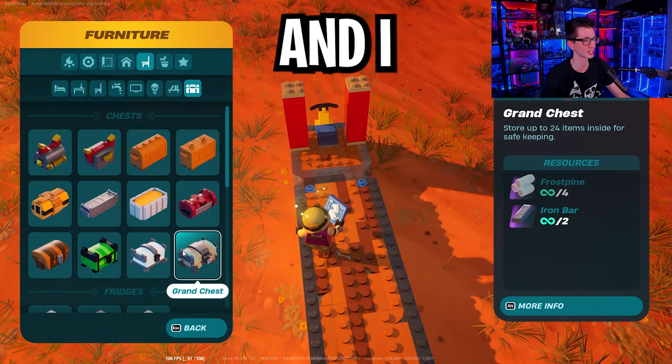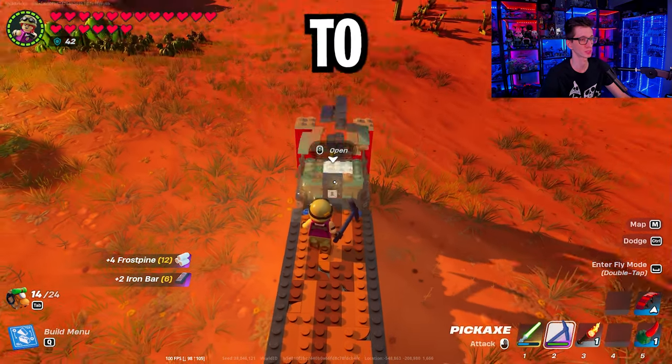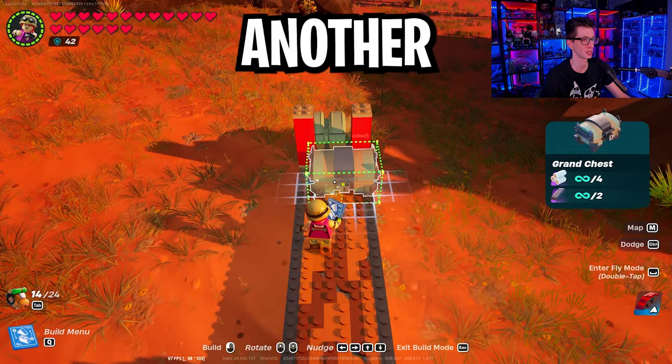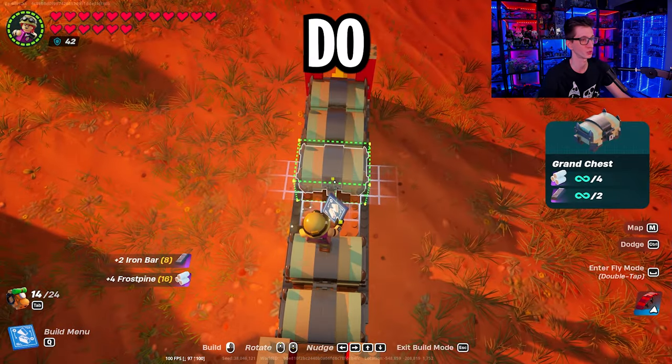Now we're gonna add our chests, and I believe any of these chests will work, but I'm gonna be using grand chests. The first one we're gonna place as far forward as we can, then another one as far back as we can, then do another one on the front and the back, then do one more on the front.